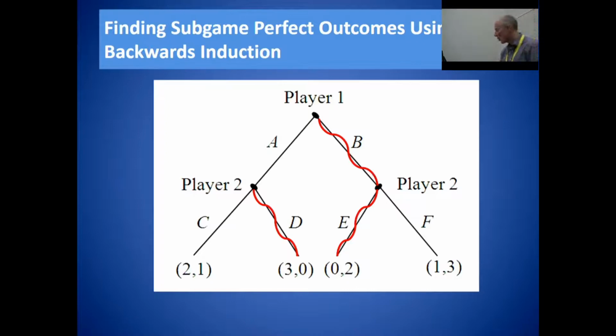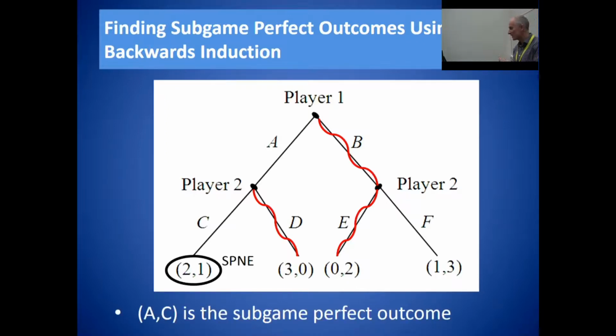And so, what's our outcome here? The subgame perfect Nash equilibrium, the subgame perfect outcome, is actually not one of the two that I mentioned previously. One of the two, when you looked at that game, might just have jumped out at you. Was it that one there, maybe AD? Was it that one there, BF? It's neither of them. The subgame perfect Nash equilibrium, the subgame perfect outcome, is AC, where the payoffs are then 2 to player 1 and 1 to player 2. That is our subgame perfect Nash equilibrium.